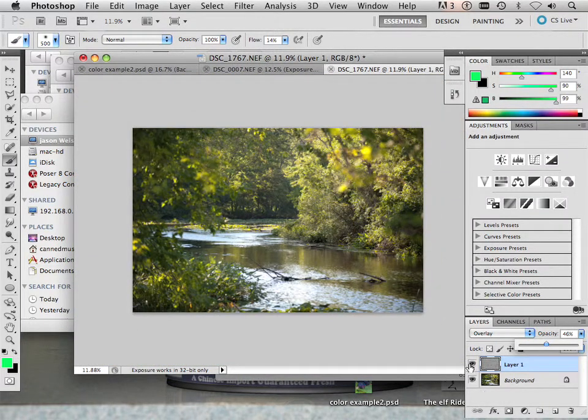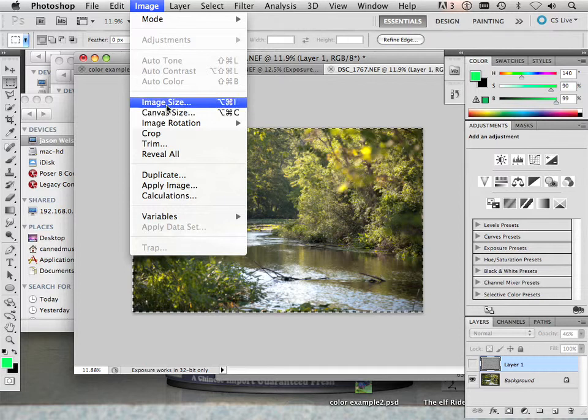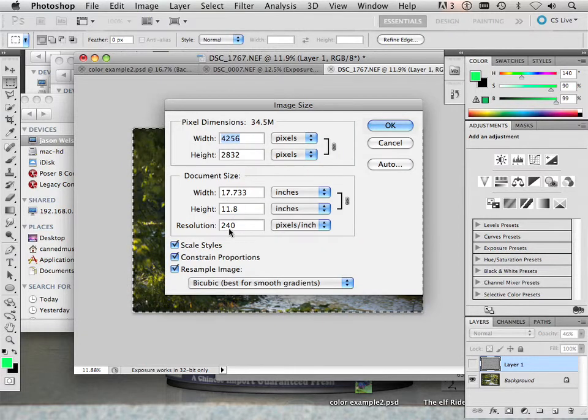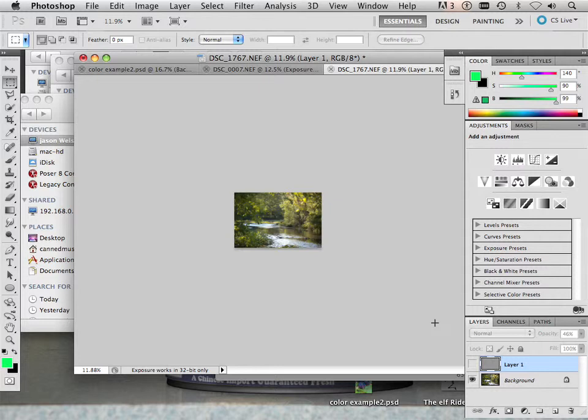So here's another thing you can do, if you copy this or lower the resolution down. Let's say I wanted that into a higher effect. Let's say I make this 72. Okay.